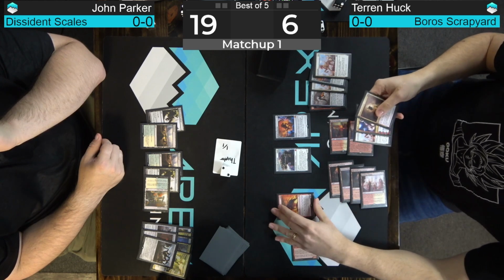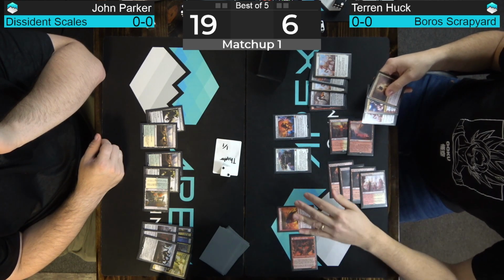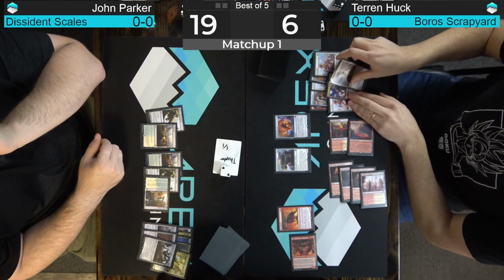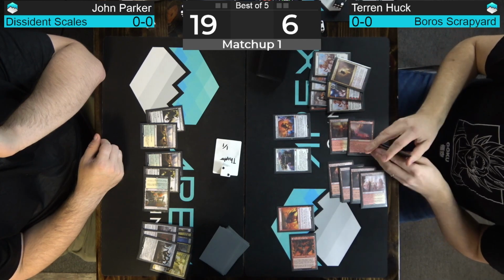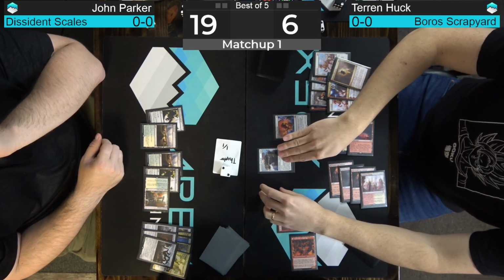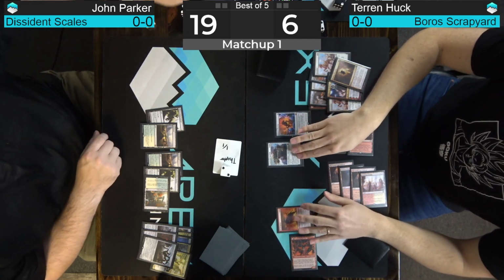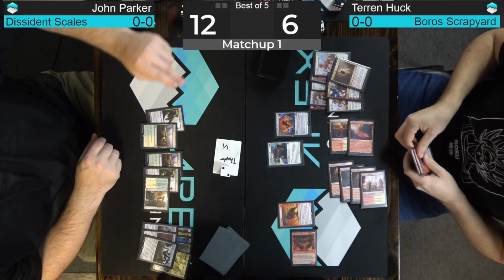I'll just do that. These aren't that great. So, copy Ox, have a copy of Ox, discard these 3, draw 3. Alright, get in for the 4/2 and 4/5. I'll take 8. Go ahead.